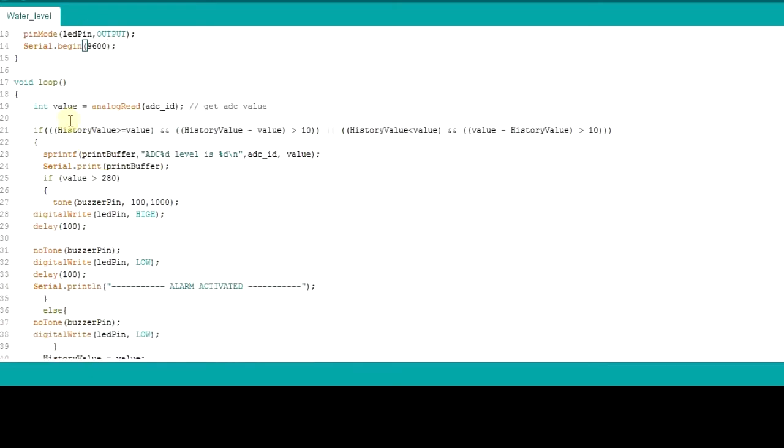Open the serial monitor down here in the loop, we'll read the value, analog read from the S pin of the water sensor, put inside the variable value. And then here, we'll do a small computation to be able to count and then sense the level of the water.